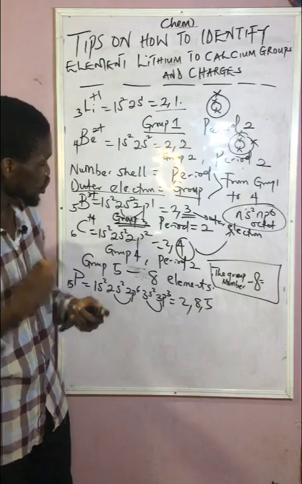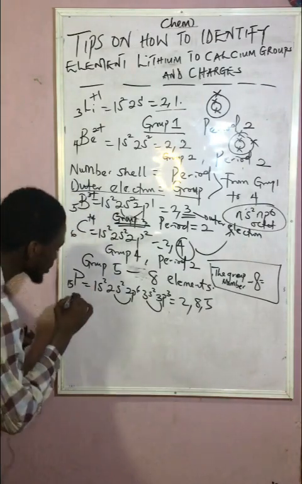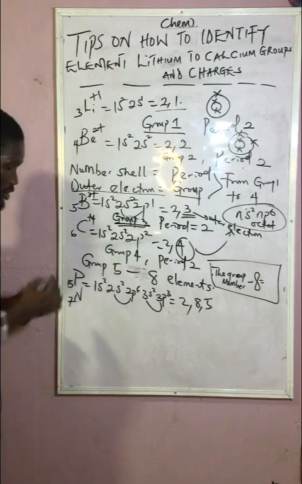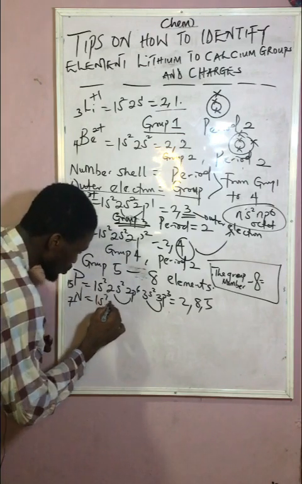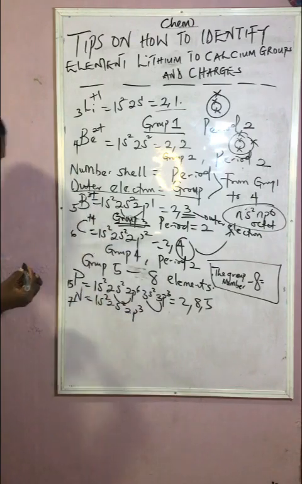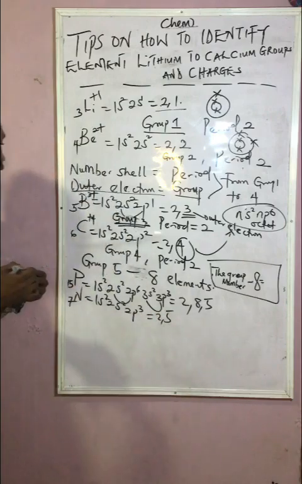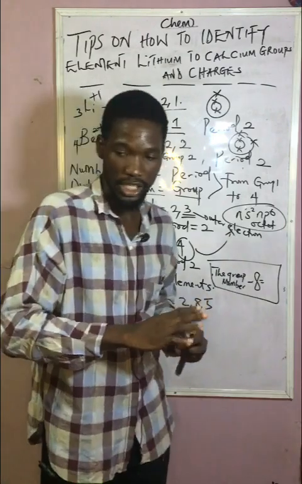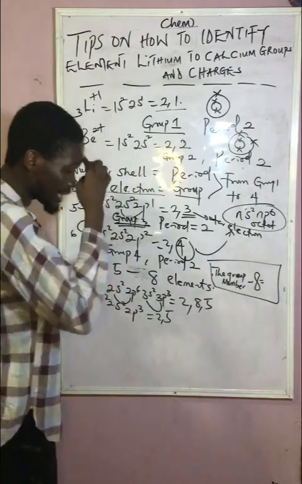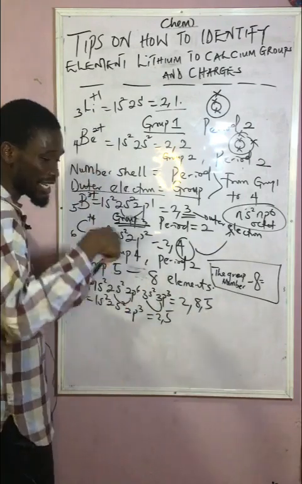So I'm picking this now because we are starting with what? 5. So I'm going to relate this phosphorus with nitrogen because nitrogen has atomic number what? 7, which will give us 1s2, 2s2, and what? 2p3. And this one is equivalent to what? 2, what? 5. Now we are going to look at the charge of those elements now. So for this, the outer electron, the group number is what? 5. Which is the same thing as the outer electrons.